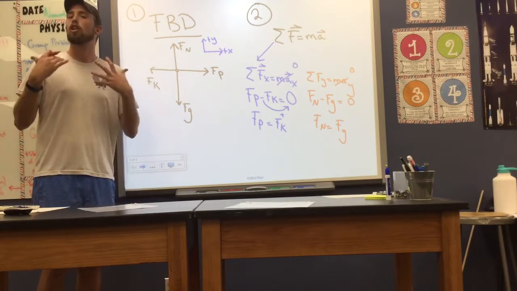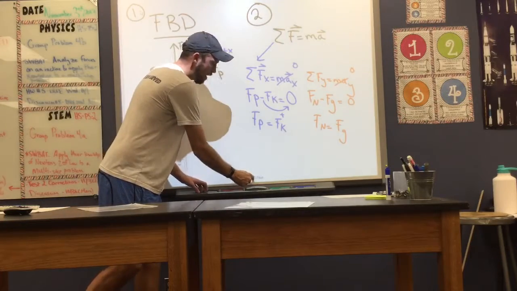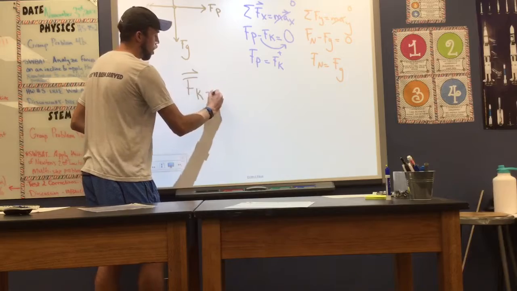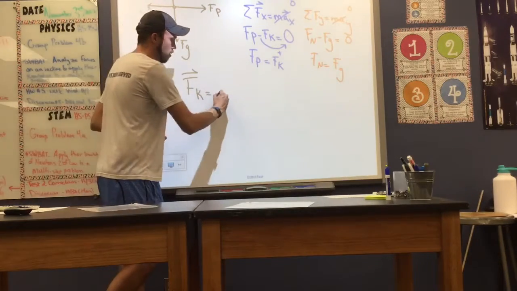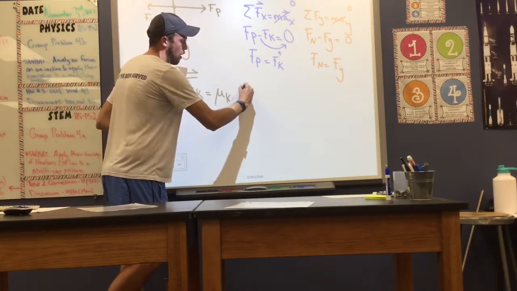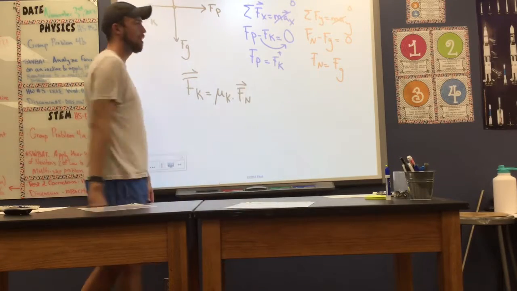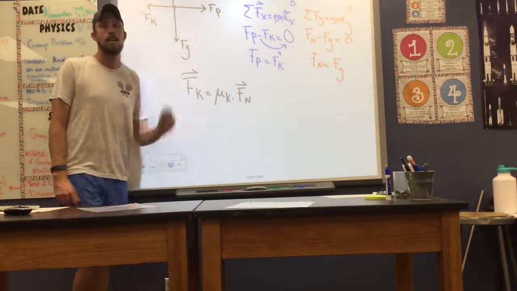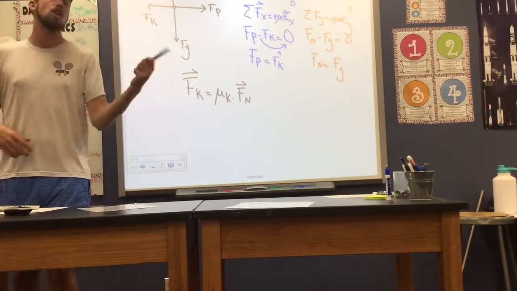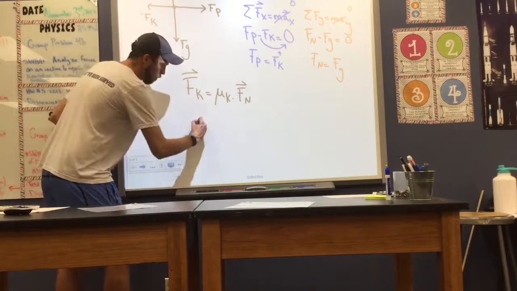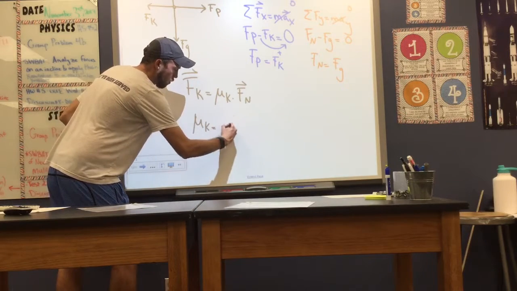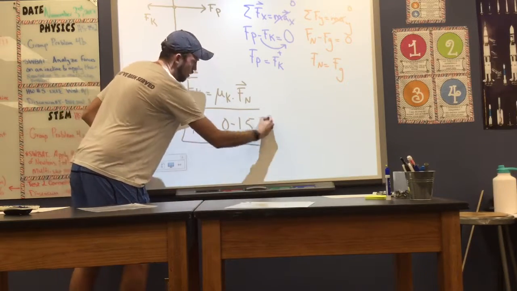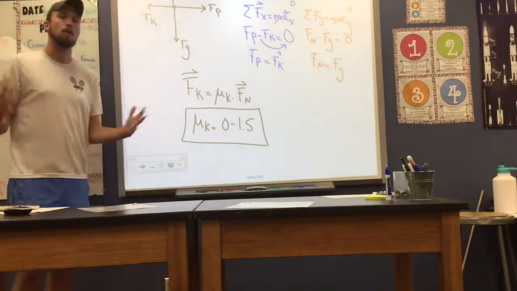Remember, we need to find our coefficient of friction. And that coefficient of friction shows up in one place: our equation for the frictional force. Our coefficient, mu sub k, times the normal force, Fn. You'll have enough information to solve for your frictional force and your normal force. We're going to use those to eventually find our coefficient. And remember, it should be in a range of 0 to about 1.5. So hopefully you're going to get an answer somewhere within that range.